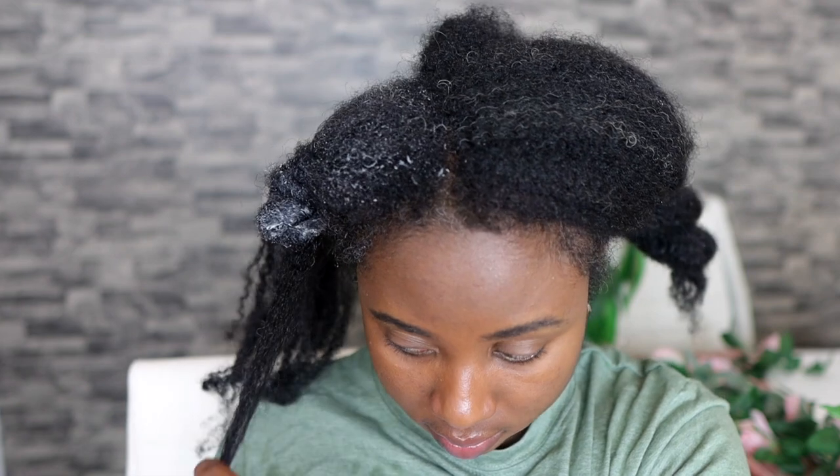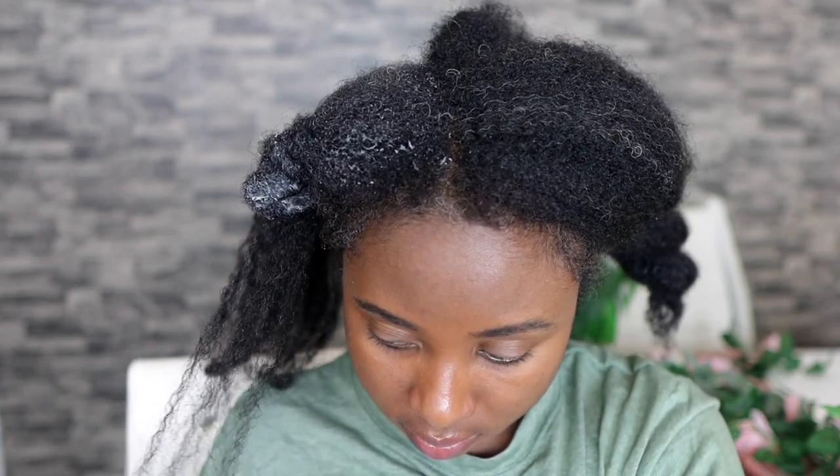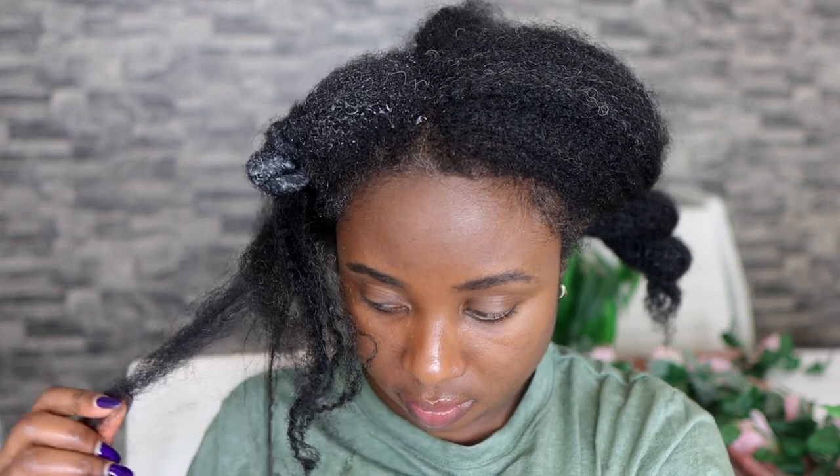Someone is going to ask how often you should be co-washing your hair. I think I touched on this previously — between my wash days I do deep condition, and that's pretty much what co-washing means: you're not using any shampoo but using conditioner, whether it's a homemade one or something like this. I try to deep condition once a week, sometimes twice a week. When I don't deep condition in between, my hair gets dry, gets tangled, and it's just not a good recipe for hair growth. Co-washing between wash days helps you retain moisture and helps with hair growth in general.